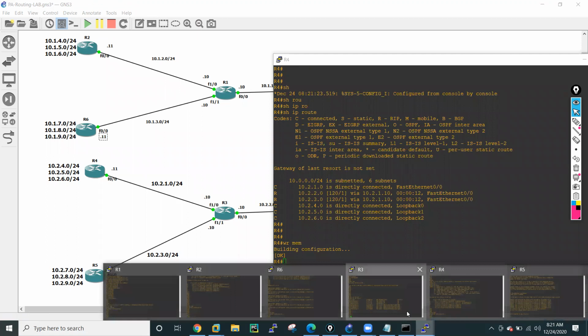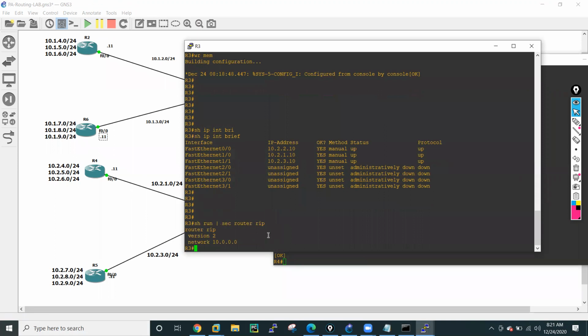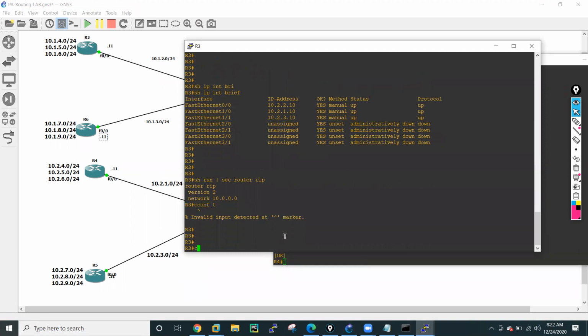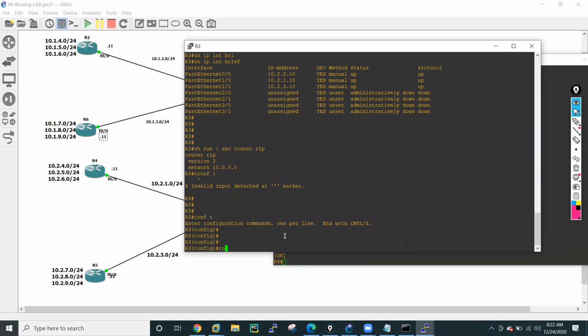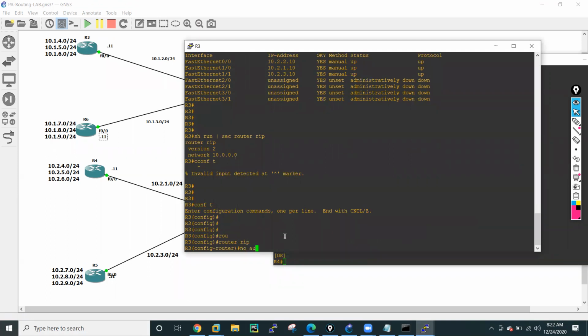Let me hit the write mem. And let me also check on R3. So show run section router RIP. I forgot to enable the no auto summary here. Router RIP, I just forgot this command no auto summary.